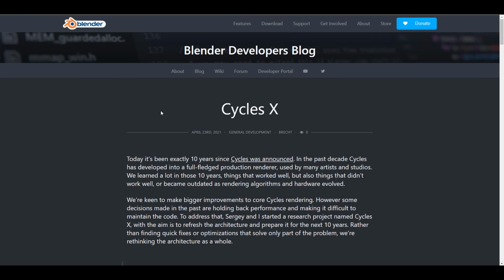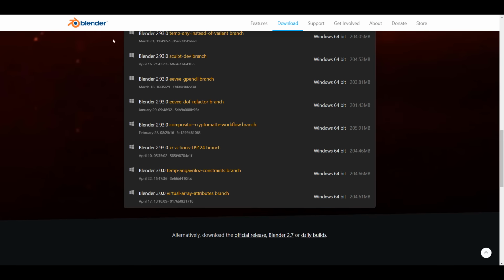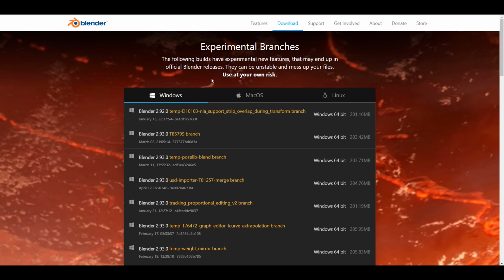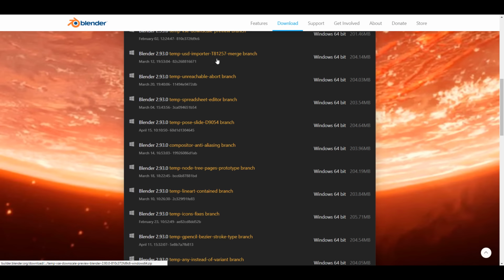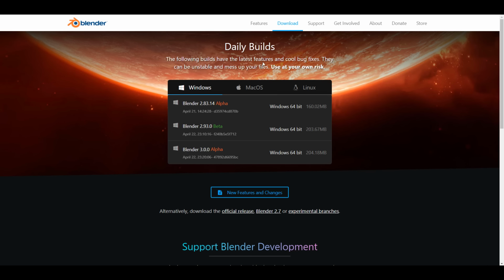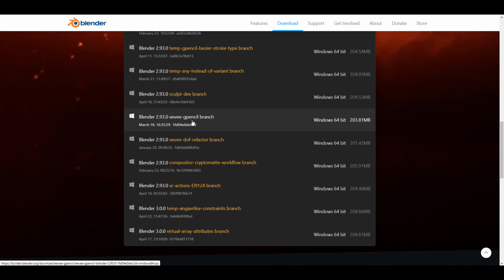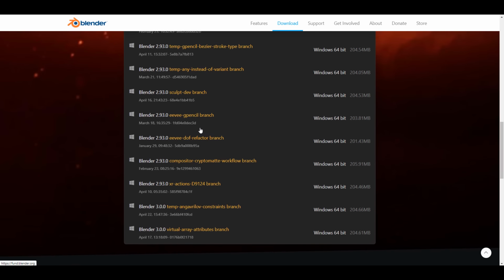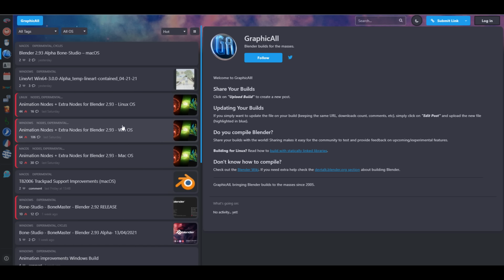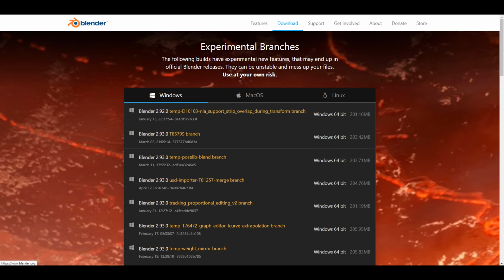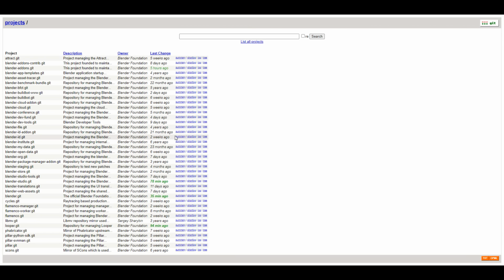As well, the folks at the Blender Foundation are saying that they would start doing some testing once this is available by pushing these things as branches. I guess these might be moved over to branches like this, where you can see some experimental branches. For those who don't know how to get here, if you go over to your Blender page, go to your daily builds, and click on experimental branch, that will bring you right here. So hopefully that might be showing here. If it doesn't show up here, then the next place you'll probably see this is at Graphicall. Either way, if this doesn't make it over to these places, then of course we'll look it up right here within the Git page. So this is more like it.